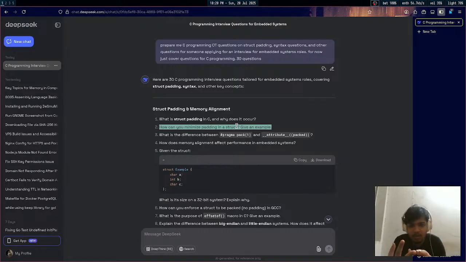This will make the struct take two times the size of a long, which I think is 64 bits, 8 bytes, I think.